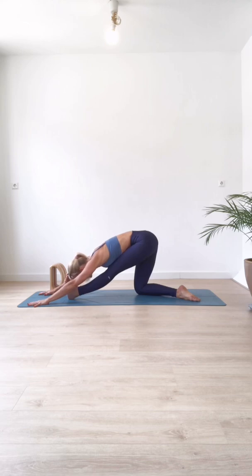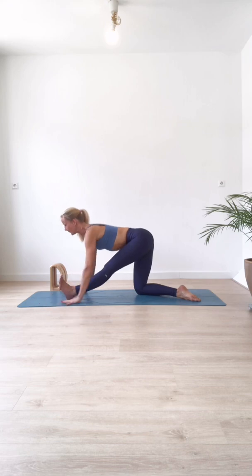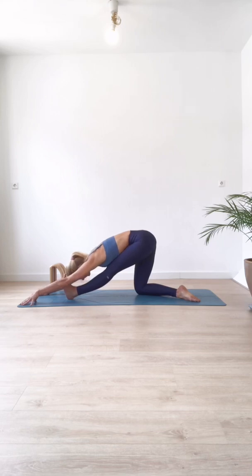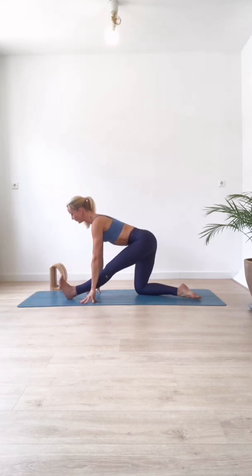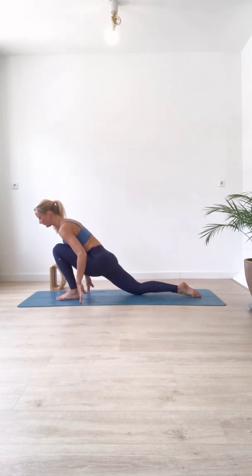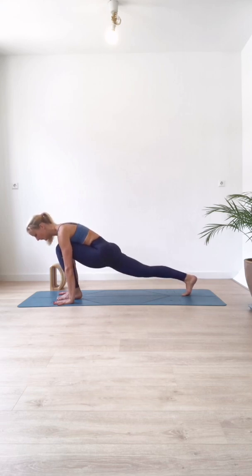Reach the crown of your head to your toe. Try not to round your spine, but lengthen. Maybe you keep yourself up a little bit higher. And just stay here for one more breath. Slowly walking your hands back under your shoulders if you brought them forward. And then come back onto your left foot. Right toe tucked under, right knee comes off the floor.